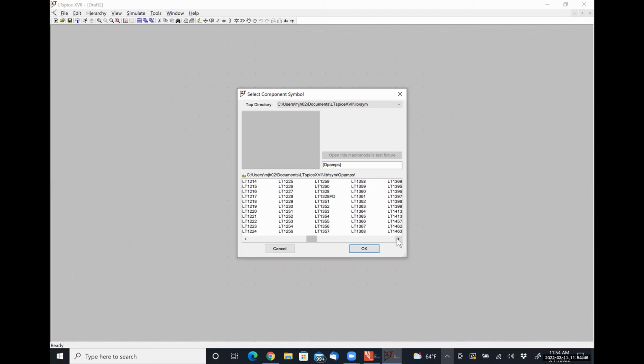Now, this software was written by a company called Linear Technologies, which is why it's LT Spice. And so inside for free is the simulation model for every Linear Technologies op amp that they produced before they were bought by a company called Analog Devices. Over to the left, all of these op amps that start with AD are Analog Devices op amps. Now, they haven't been bought by anybody else, at least not yet to my knowledge.